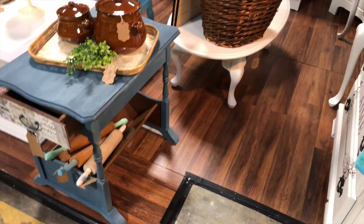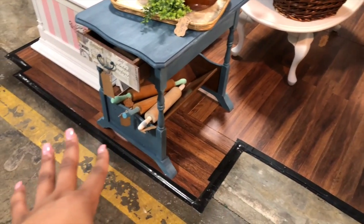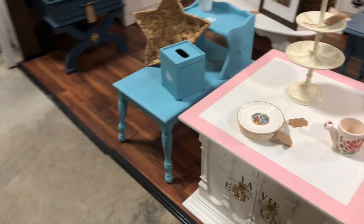On the floors here, guys, these are floors that me and my 9-year-old installed ourselves, and they're just laminate floors. They slide together, and since I didn't have a saw, we made a cool little design there and taped it off with the Gorilla Glue duct tape. These floors are not going anywhere, and I think it really adds a modern flair and makes things look more fresh and alive.